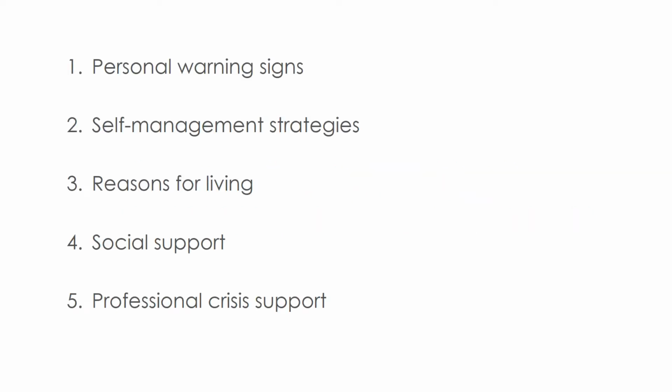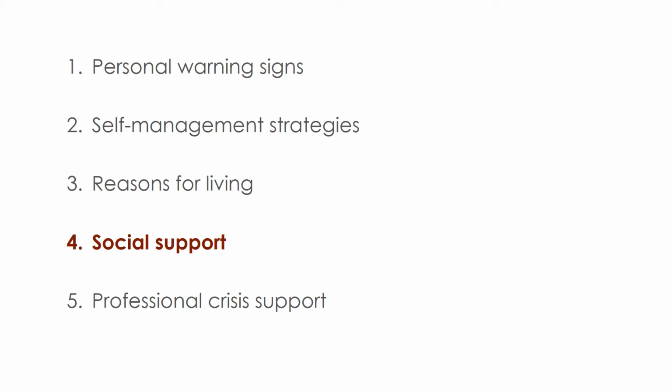The CRP is comprised of 5 key sections and is typically handwritten on an index card or another conveniently sized piece of paper. Personal warning signs are internal indicators of an emerging emotional crisis and help the individual to know when they are heading towards a crisis. Self-management strategies are simple strategies that can be used to help reduce stress or serve as a distraction during times of intense distress. Reasons for living are things that provide a sense of purpose or meaning in life.